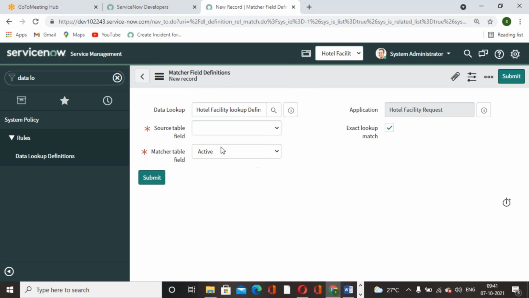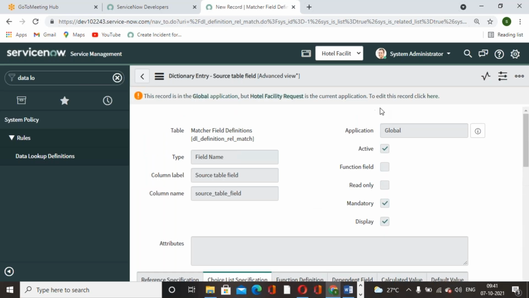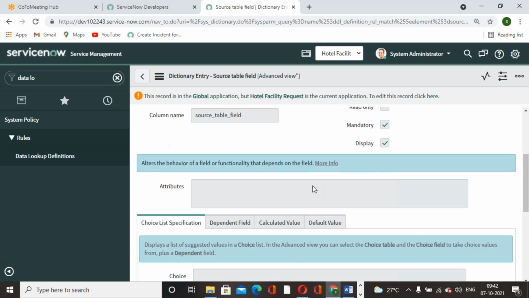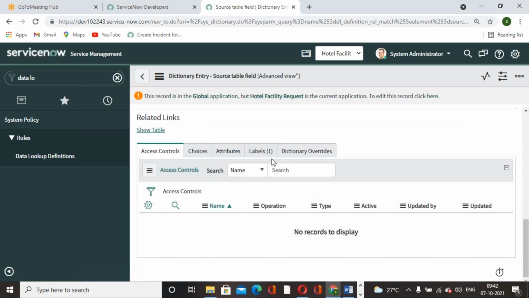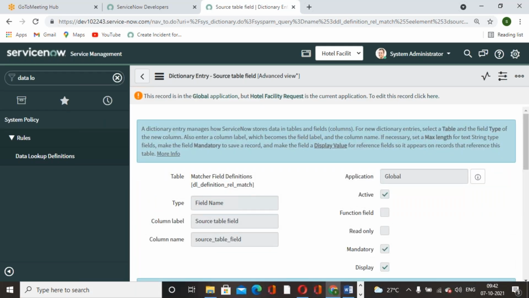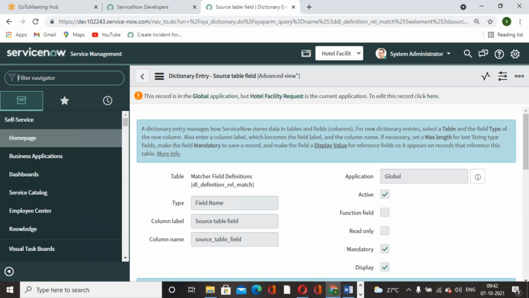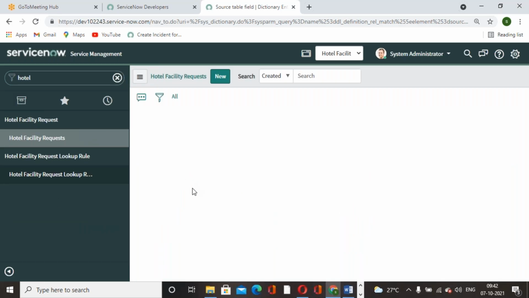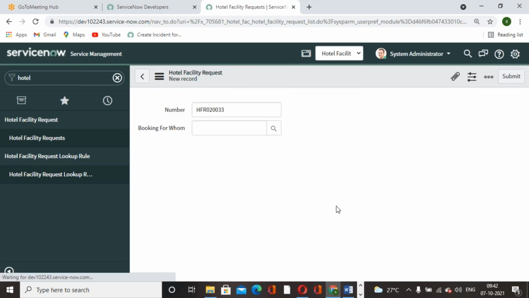What was wrong? Go to context dictionary. It's the first time I'm facing this problem. I'm unable to get that source table field. Hotel facility request, click on create new.